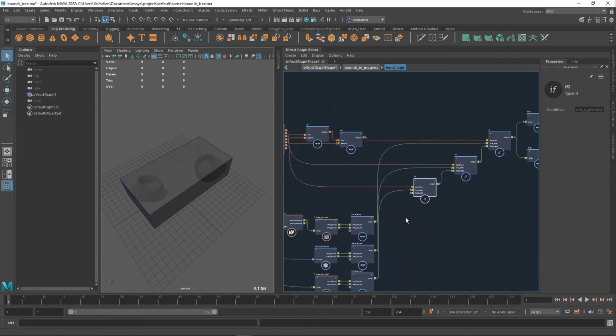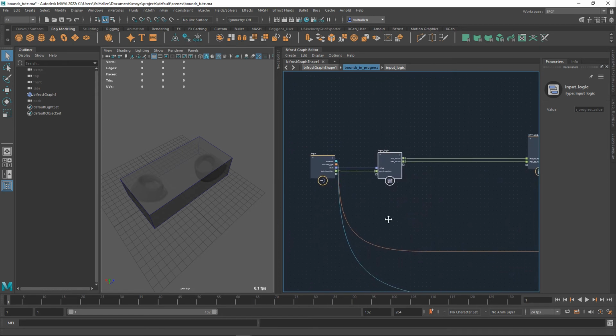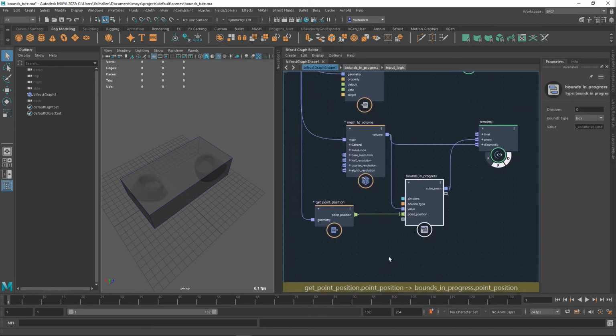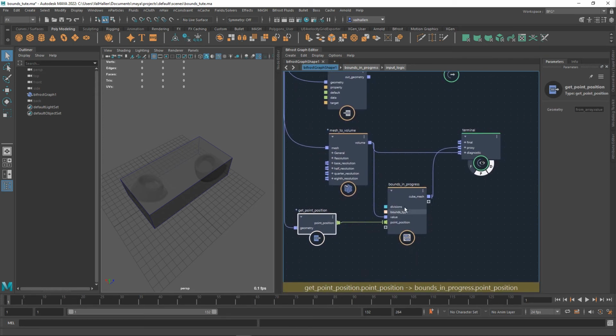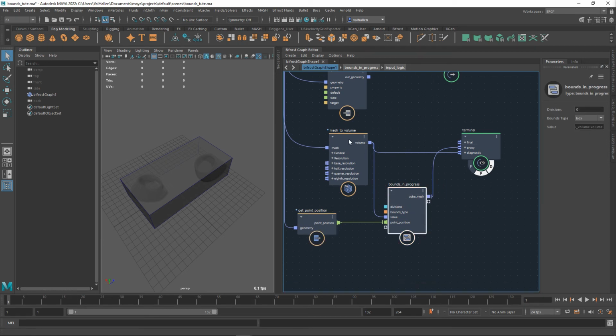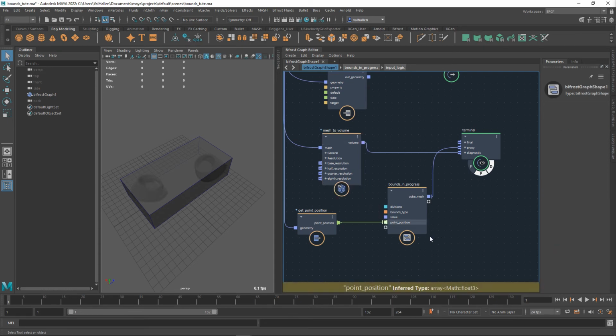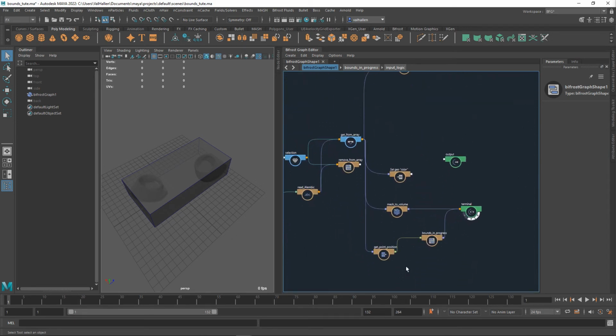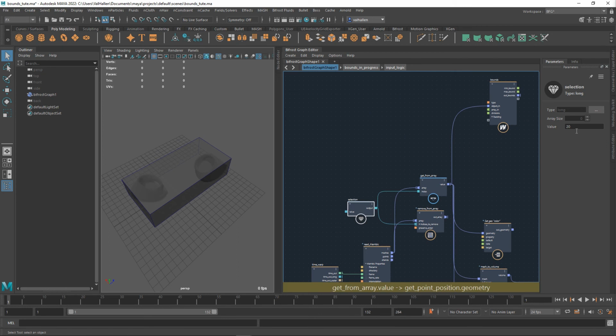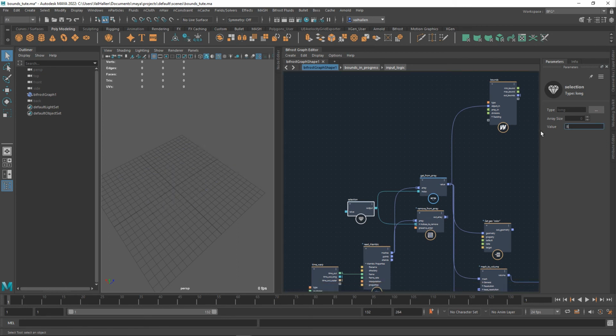So now, let's test that, because I think we're working for our input logic. Is our point position coming in? Right now, I've got a volume coming in. The point position isn't even being noticed, it's doing the volume. What happens if I unplug the volume? I'd expect to see it break if there was nothing on the point position. No, it just got a little bit closer because the points are different to the volume. Let's just change this selection, say back to, say 8. I don't know what that is, but it'll do.